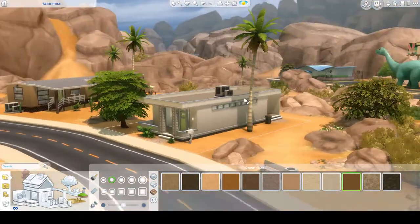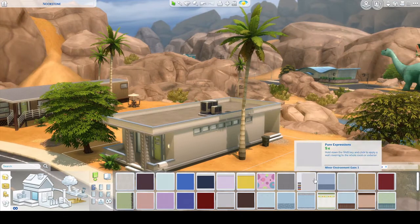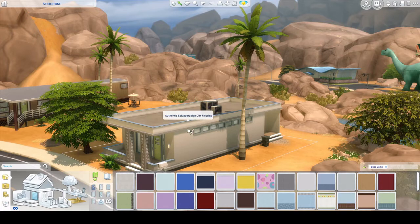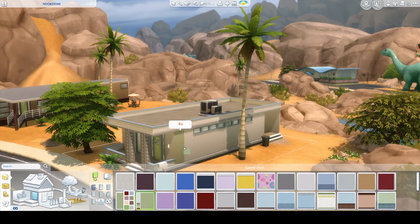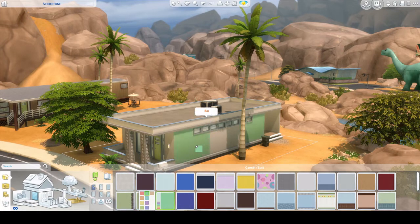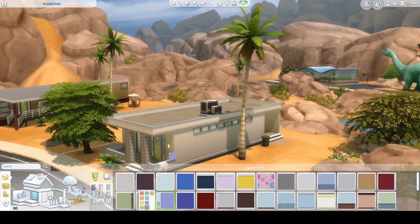Now, I had the other one painted mint green. I'll show you what paint you use. This is the one right here, I think. Let me check. Pure Expressions. Well, the one that I used, that's not it. I know what I'm doing. The Art of Subtlety. That's the one you want. This is the color I had it painted before. And I think I will, let's go with pink this time.